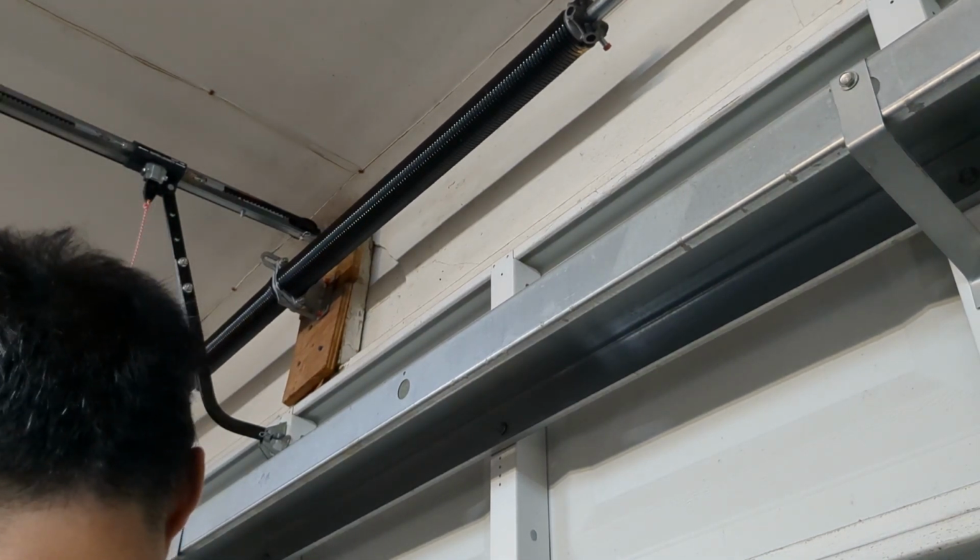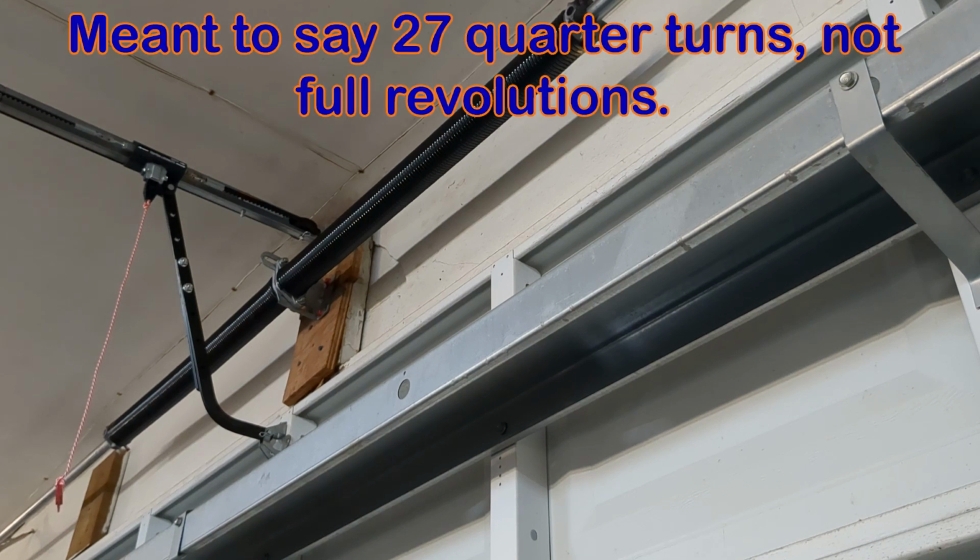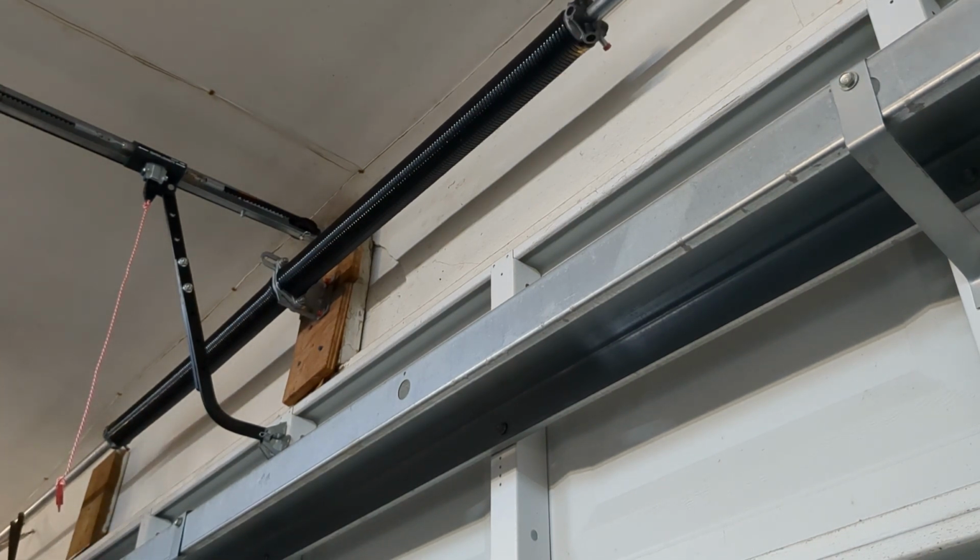All right, final phase. The cable drums are secured. Now it's just a matter of tightening it. In the last go around, I believe we had 27 revolutions for the tension. So let's start with 27 and make sure they're balanced. If we do 27 on this side, make sure to do 27 on the other side. All right. So the force was pushing down. We're trying to put this in. So let's go ahead and bring it back up.